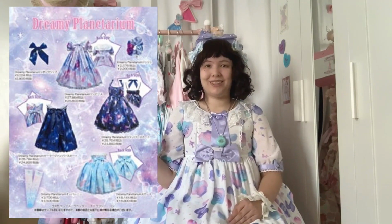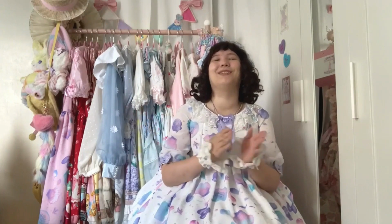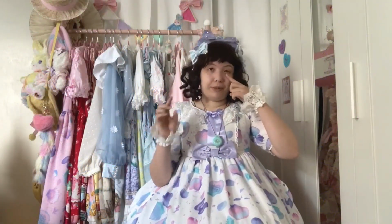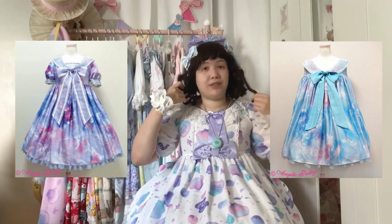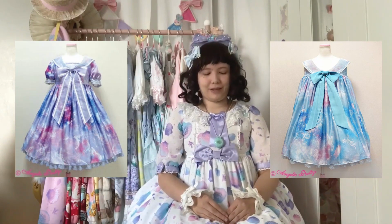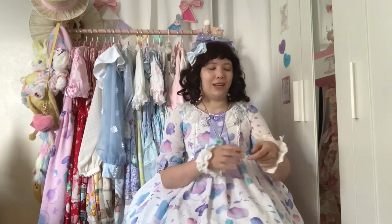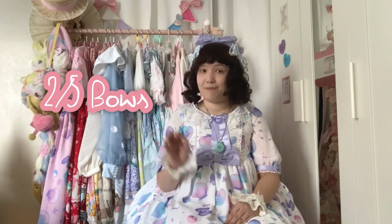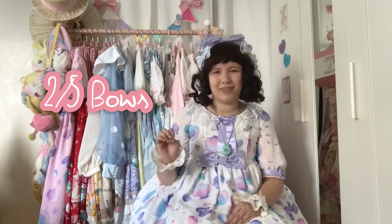And the next print in our series is Dreamy Planetarium, which, oh god, thankfully nobody wore to my meetup, because I'm sure they would've come up with a good coord, but it's satin. Really, why does AP insist on doing satin space prints? It's just not working out, guys. If they keep trying to do space prints, it's because Galaxy A print was a big thing in the time they were working with, but it's not working out on a dress, guys. So yeah, the cuts are on par with Cosmic and Dreamy Horoscope. It's just, yeah, 2 out of 5, would not own. No thank you. No satin messes in my wardrobe, please.